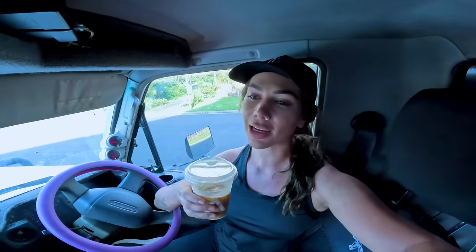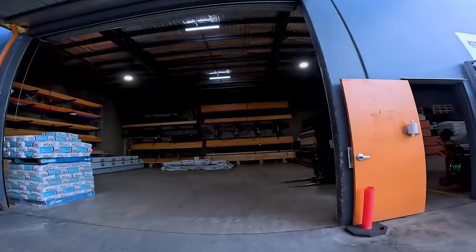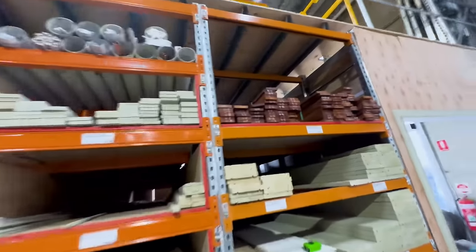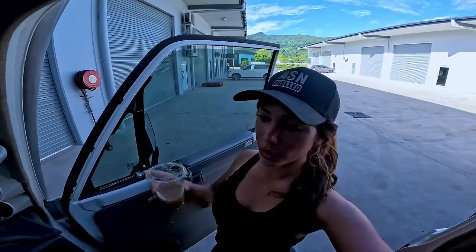I've just pulled up at Cairns Hardware because today I'm going to be buying all the supplies I need to change the timber on the tray and also paint the tray and the dog cage. There are so many different timber choices, but I'm going with Merbau — however you pronounce it. I was advised Merbau is a good timber to go with for the tray. Cairns Hardware charges $5.70 per metre. I need 20 boards and they're 2.7 metres long each, so I'm paying about $300 all up to replace the timber on the tray. That's not too bad — I'll grab that and then head to Bunnings to choose an oil for it.